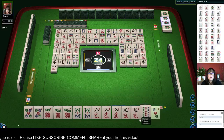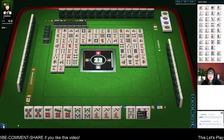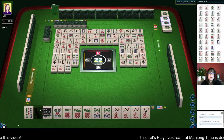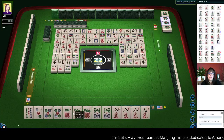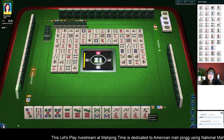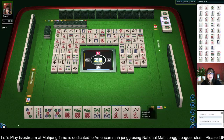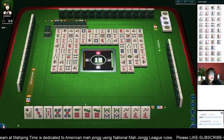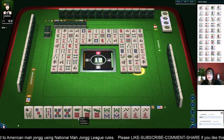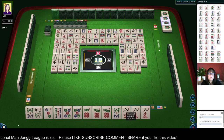Characters. Okay, we need to make a choice. I'm going to get rid of the nine at this point because the five and the three, there are none out. We're in the end game, and I do not know if this hand is going to come through. So I'm kind of thinking defense at this point. Two characters. Unless we get jokers. Nine characters. That flower, I do not want to discard a flower right now. There's only one flower out. I'm thinking I'm going to switch to defense right now.